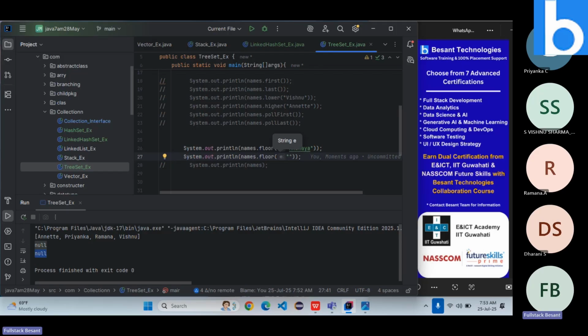So you guys check whether there is a method for descending order. So here the descending order is also possible.